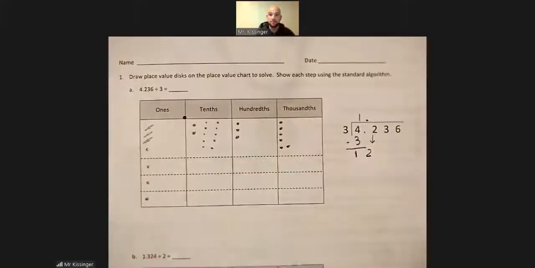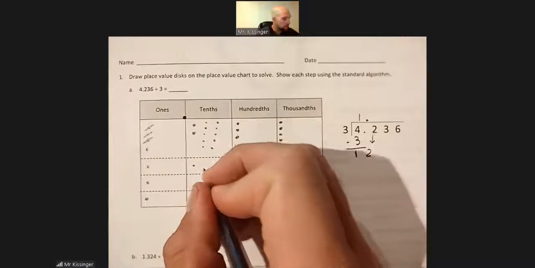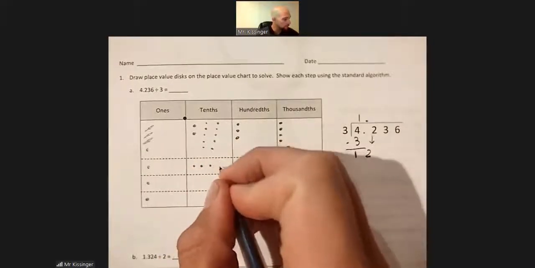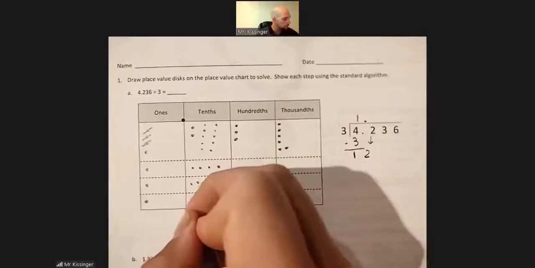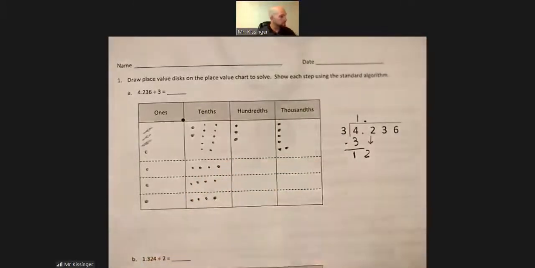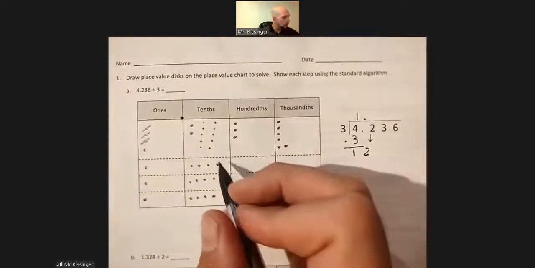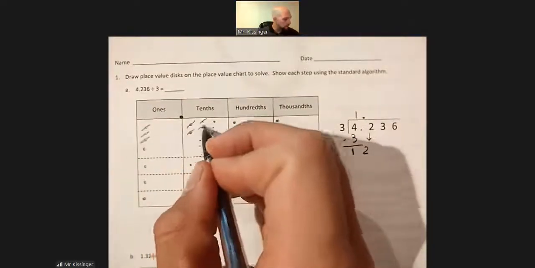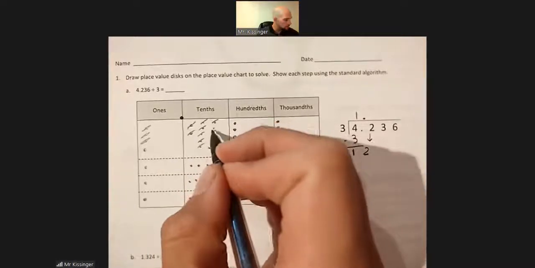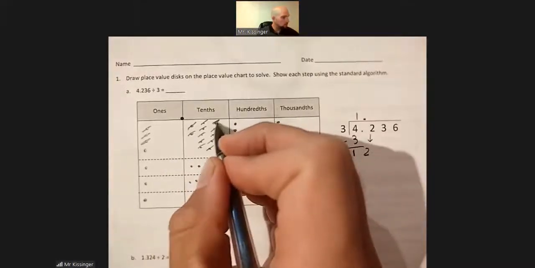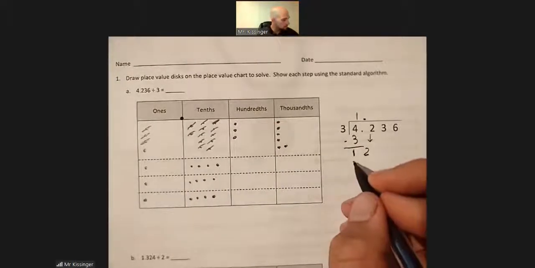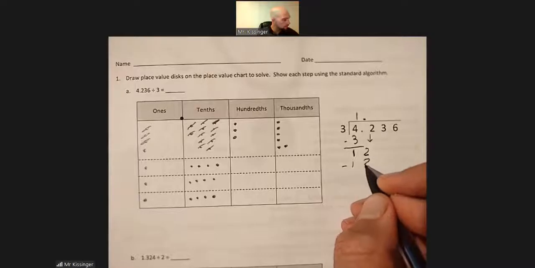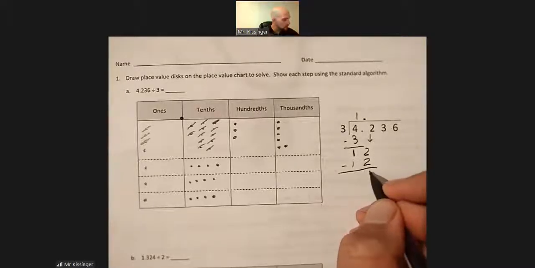12 can be divided by 3. That'll give us 4 in each section here. So we're going to put 4 here. And then we can cross off all of our tenths. We're able to split those evenly. And what that'll look like when we go over to our standard algorithm is we're going to subtract 12. And we get 0.